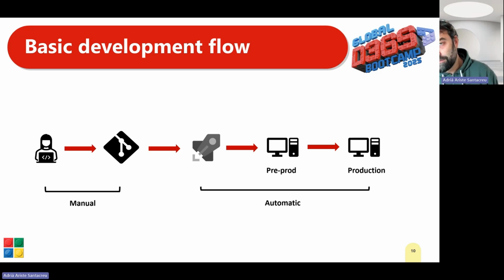So if you have configured CI and CD pipelines, you have an automated build. It will automatically release the code to pre-production or test, however you want to name it. And once it's tested, the production step is up until now manual, but it will be automatic in the future if things don't change. So the problem is that right now we need to confirm the deployment in pre-production, and once it's done, we need to schedule manually the deployment to production.